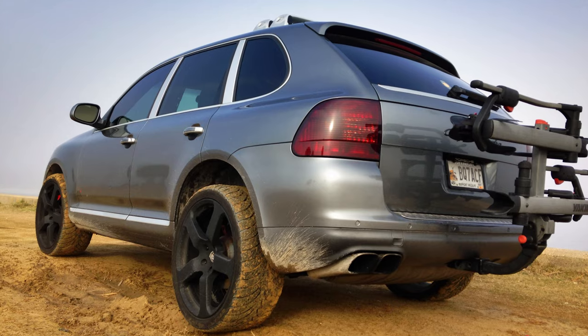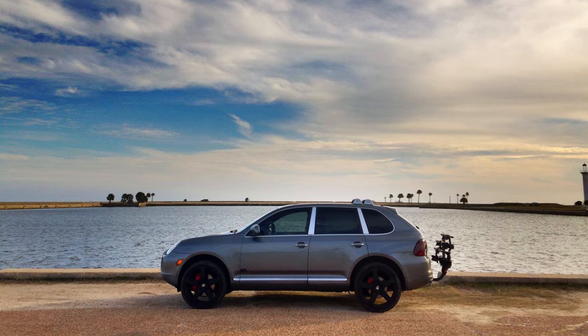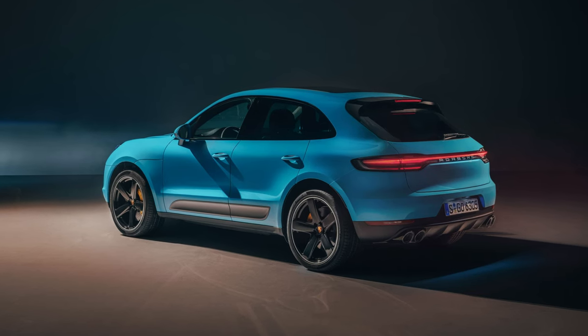A quick amendment: a lot of people suggested us getting a Cayenne or Macan. Why didn't we get a Cayenne? We had one — a first-gen Cayenne Turbo — and that car gave us so many problems we actually took a loss on it, so Cayenne is a no-go for now. The Macan we test drove felt a little claustrophobic, and for the price we'd rather go Cayenne over Macan anyway.